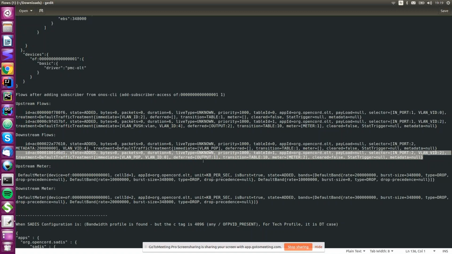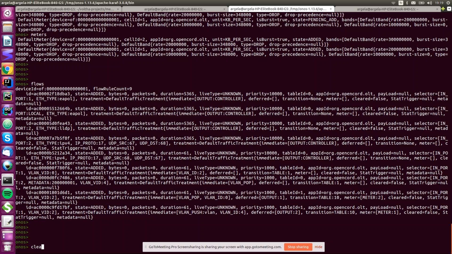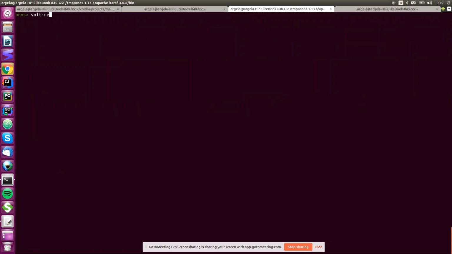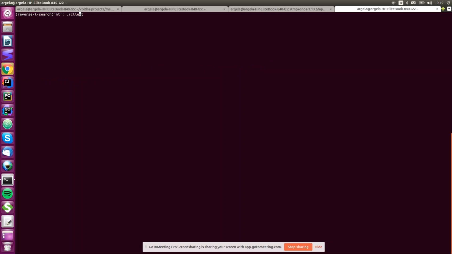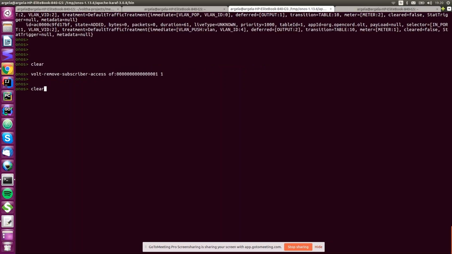So let's go to the third case, the Deutsche Telekom use case. So let me delete the subscriber again. Yes, and I'm updating the configuration. Yes, this one. So let's check this configuration.